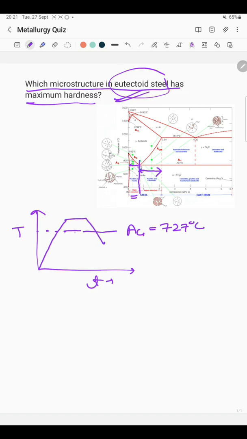Then hold for some time and then cool it in three mediums. First one is slow cooling, second one is medium cooling, and third one is fast cooling. These three different cooling mediums will provide us different microstructures.